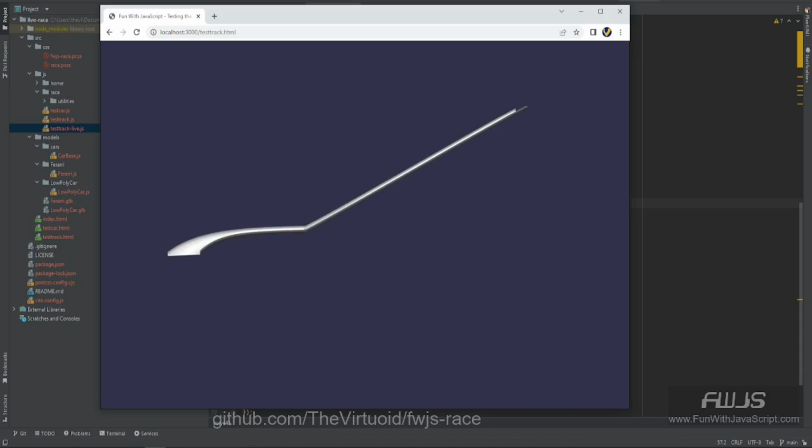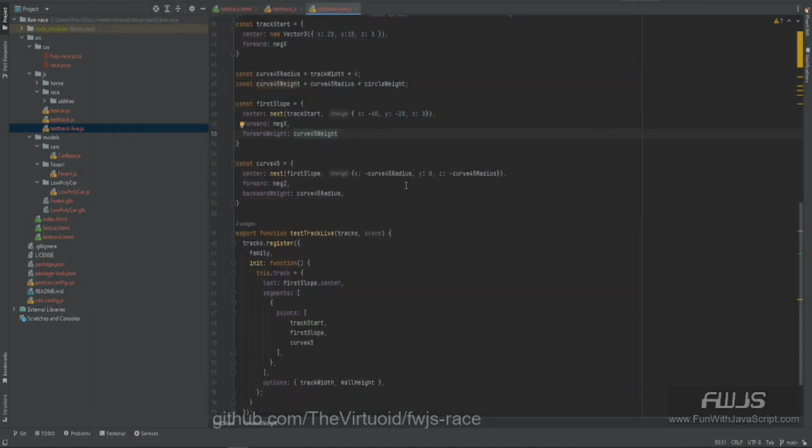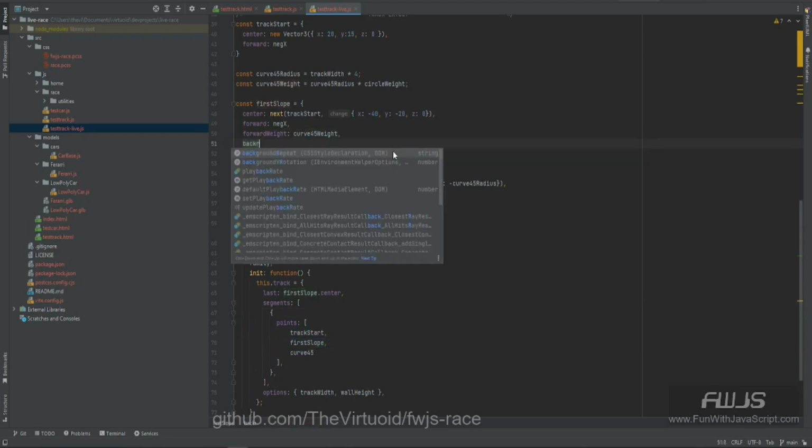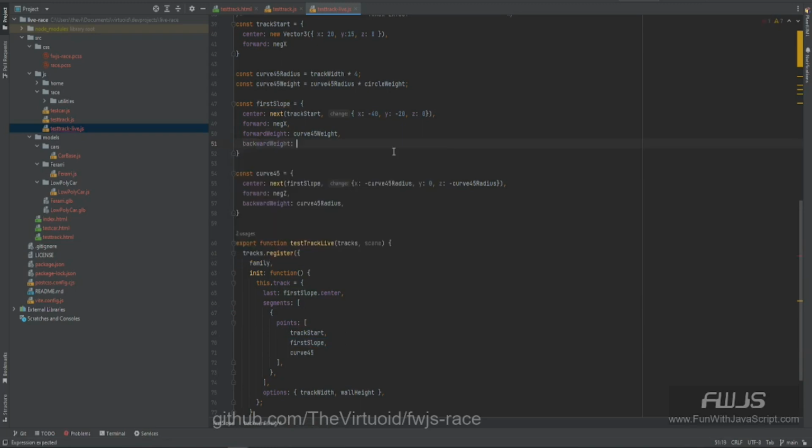Let's just see how that works. Let's go to the first slope here, because the first slope happens to be the exit point of the first section. The first section again being the track start and first slope. And so since that's the exit one, that's what we want to change. We change the backward weight of the exit one. Exit one is first slope, so we come up here and we type in backward weight, and let's give it a value of 10. Why that value? I don't know. I just did it for fun, whatever. So that now basically means that, okay, the backward weight, I'm now affecting the first section.